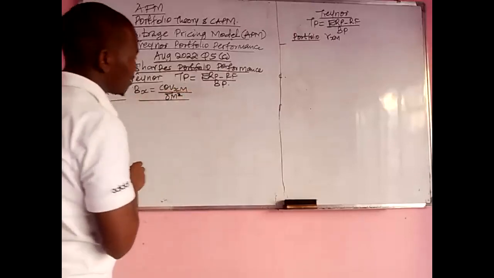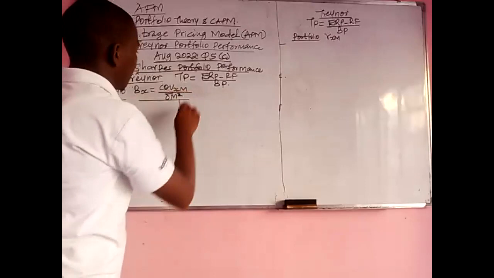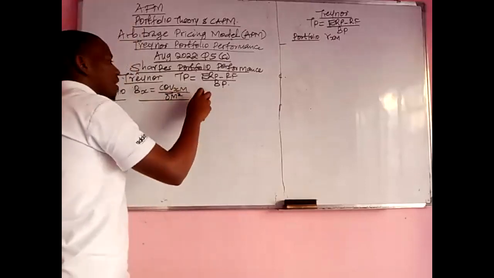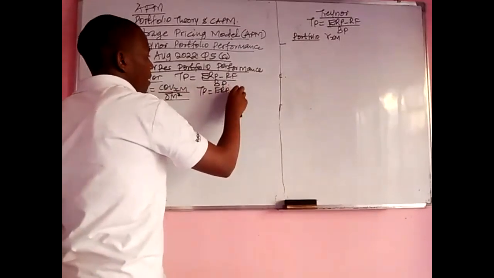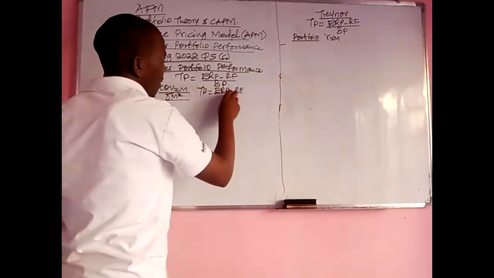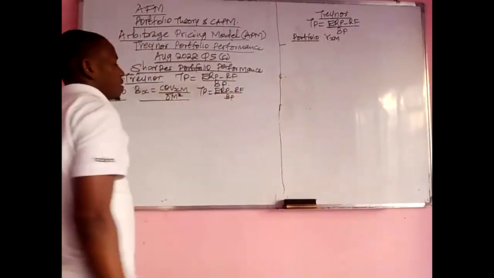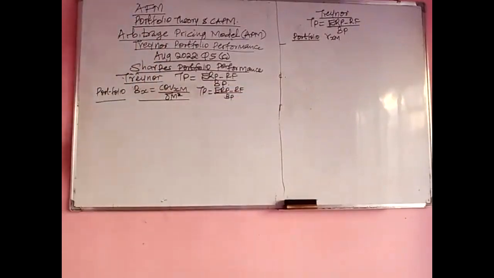And just have it that way, so that you can now get the Treynor ratio for the portfolio, which should be given by the expected return of the portfolio minus the risk-free rate, divided by the beta. Instead of first getting the correlation coefficient, I can use the first formula, that is the covariance of the security and the market divided by the standard deviation of the market squared. We have three portfolios, which are A, B, C.